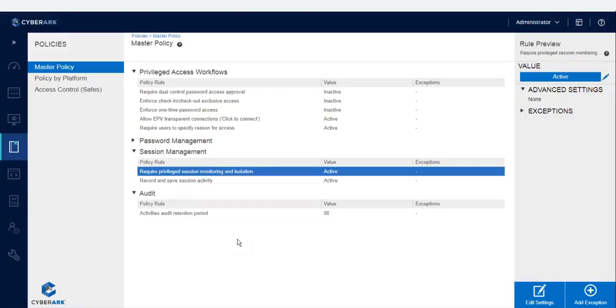Yeah, we can use it. Only password rotation needs to happen, but that end user will not connect through PVWA via CyberArk. They will just retrieve the password and connect from outside. We can use it like that also.